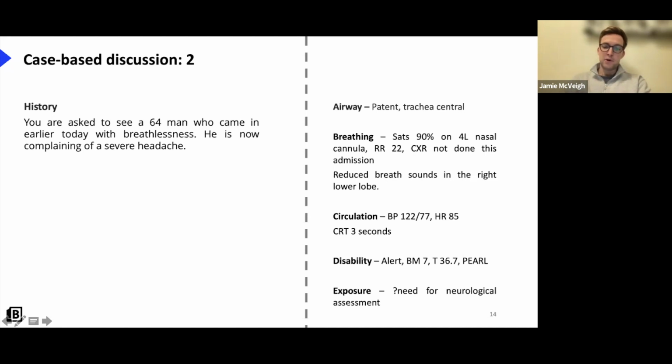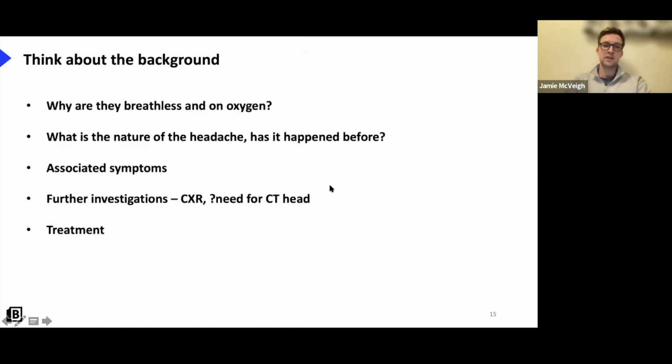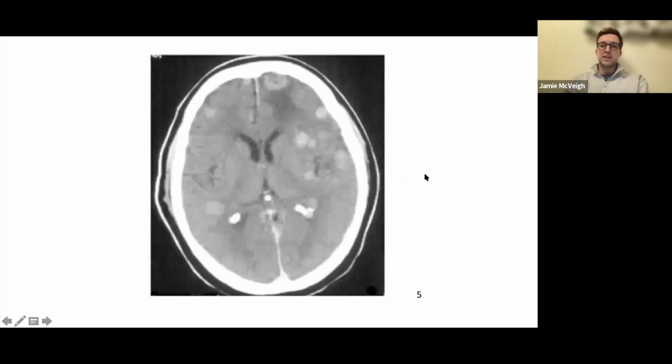So yeah, I think we're worried about brain mets. This guy needs a CT head, pretty sharpish. And this is what his, oh no, I haven't done it yet. It's on the next slide, sorry. We've gone through that, fine. So this is what his CT head shows. And as you've correctly pointed out, he's got quite widespread metastatic disease in the brain, unfortunately. And this is the cause for his headache.